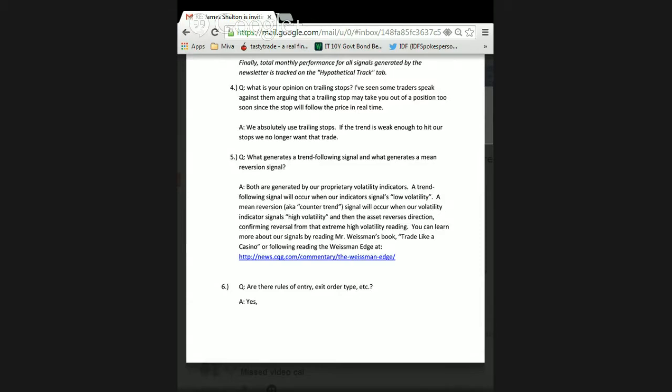And our opinion has always been that if the market is weak enough to hit our stop, then we no longer want to be in that position. We'll just move on to the next position. So you do not abide to that belief that institutions are hunters of stops? Yeah, I mean, maybe they are, maybe they aren't, but I don't know how to make money without using stops.